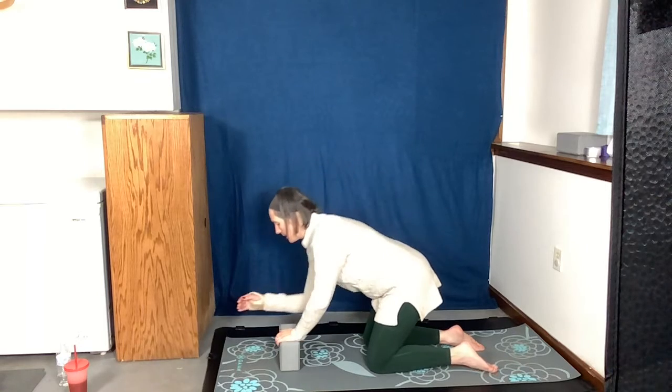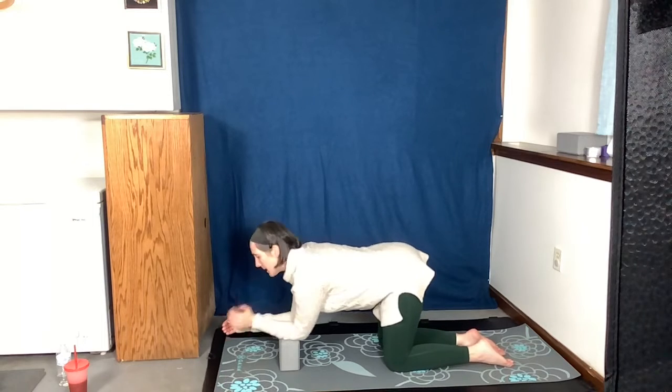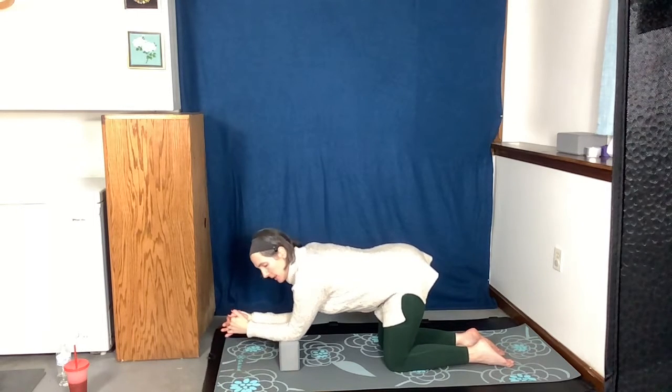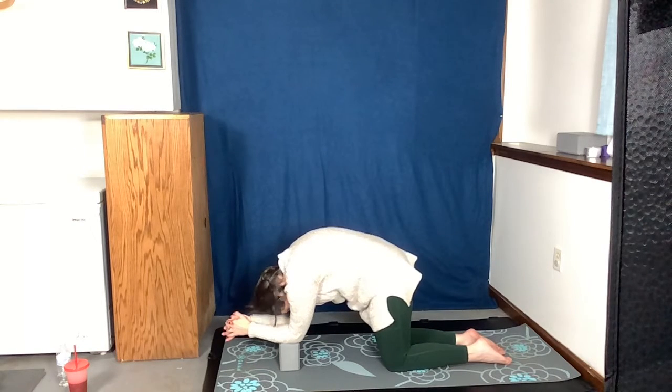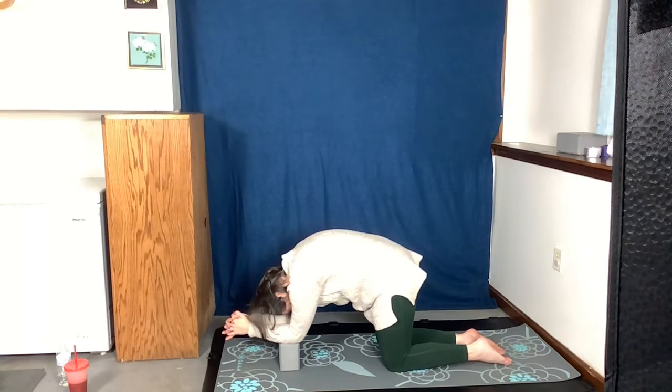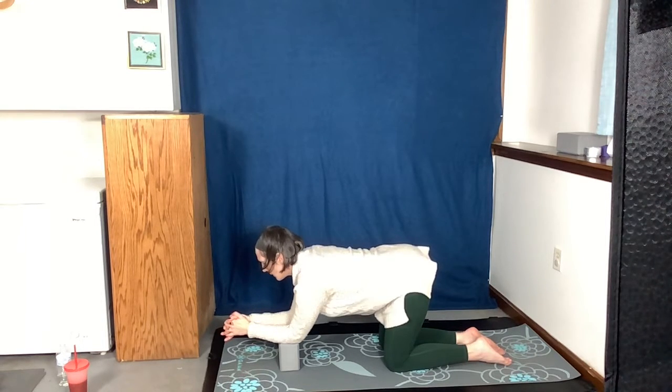All right, so I'm just going to be on my forearms here using my block. Otherwise, I am the same. I have a nice flat back to the best of my ability. And let's come into our cat. So dropping that head, really arching that back. And then coming into our cow. And our cat.